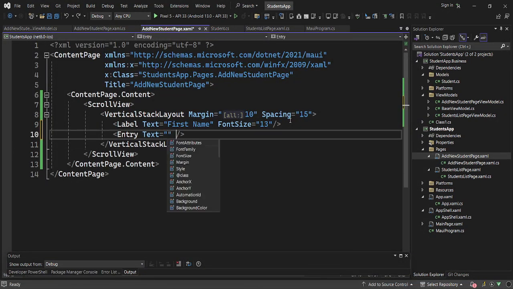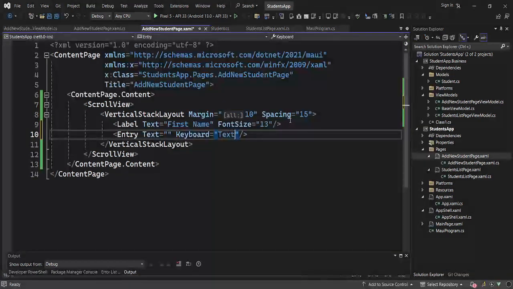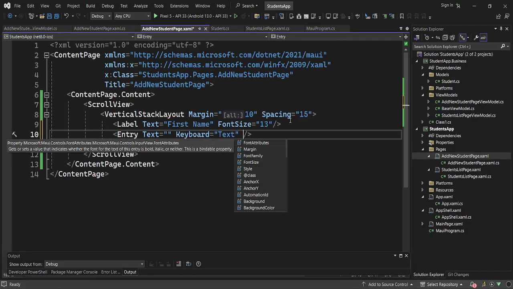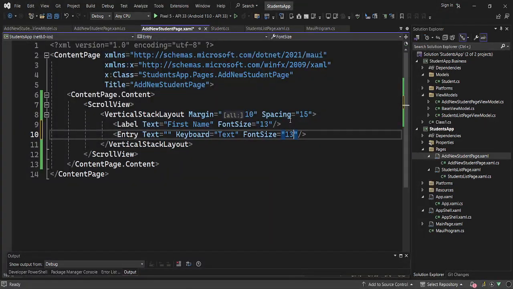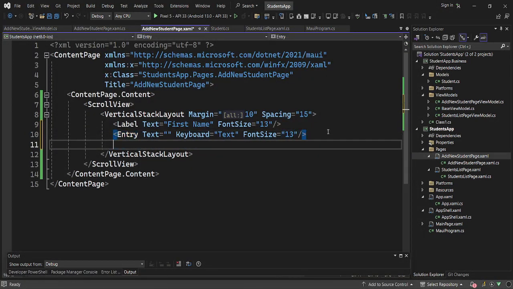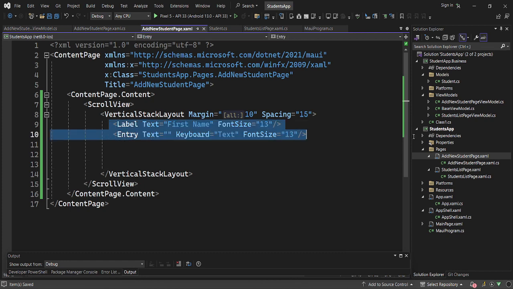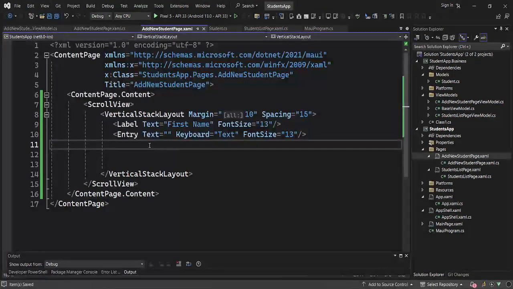The next thing is I can as well put in the keyboard. I want only text here. So I can also say font size. I also want 13.